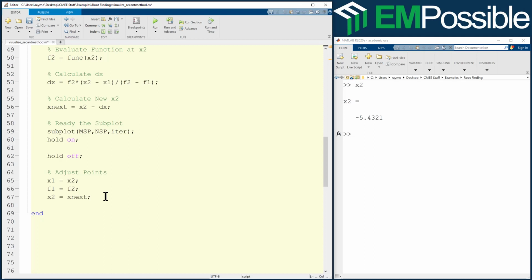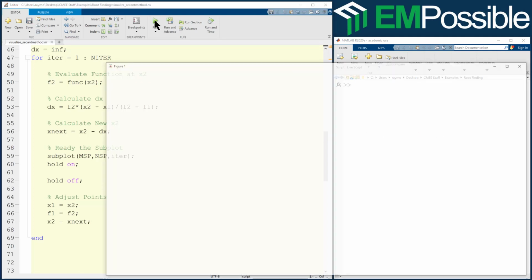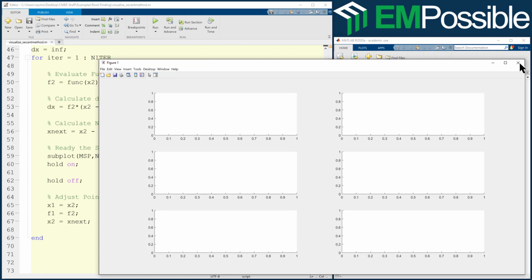So we modified our algorithm a little bit. It works, but we had to do that because we actually want to plot information for both the previous and the next iteration. So it forced us to have to do that. We can go ahead and run this just to make sure we don't get any crashing. We see a bunch of blank subplots. We see that that's working. 2 subplots wide, 3 subplots tall, because we're visualizing 6 iterations.